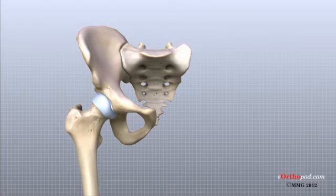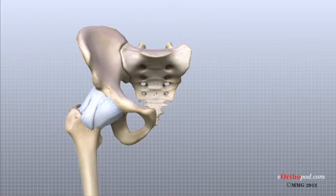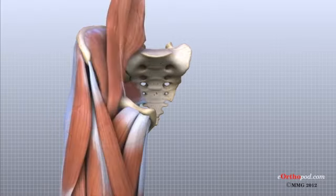The deepest layer of the hip includes the bones and the joints. The next layer is made up of the ligaments of the joint capsule. And finally, these ligaments are covered by the important tendons and the muscles that help move the leg.